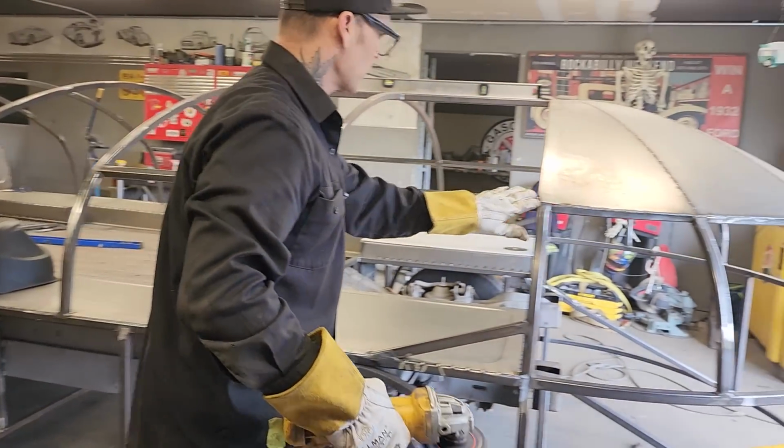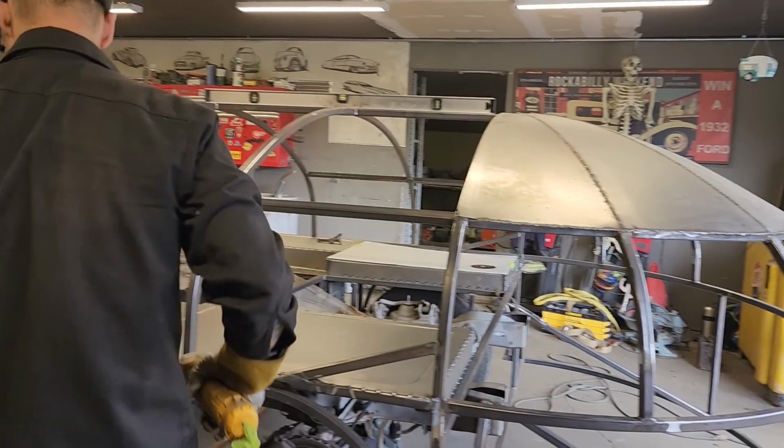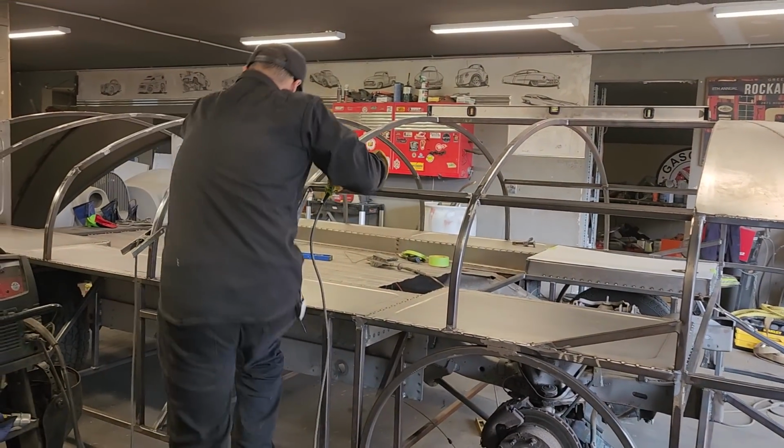Make sure they're off. I've got to cut that metal off. I'm going to knock these off in the center.